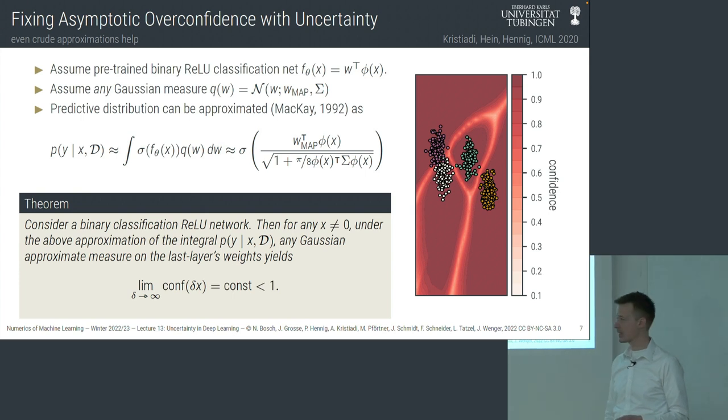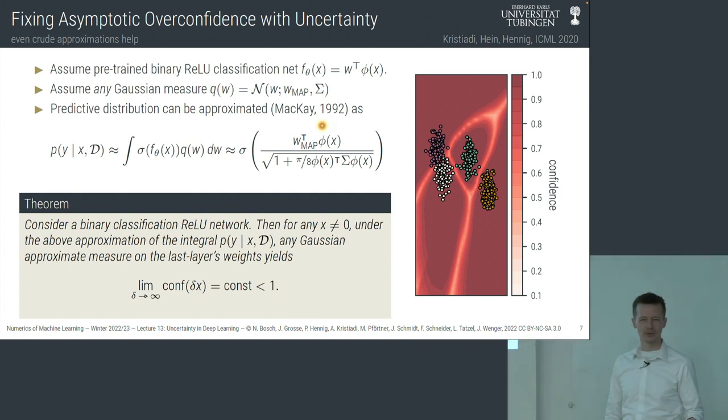In particular, David McKay had basically the seminal paper on Bayesian deep learning, which happened to be in his PhD thesis, 1992, basically wrote down how to do this approximately because he had the same kind of mindset. He said, well, how can we be ever so slightly Bayesian about deep learning? Or back then, like connectionist models.